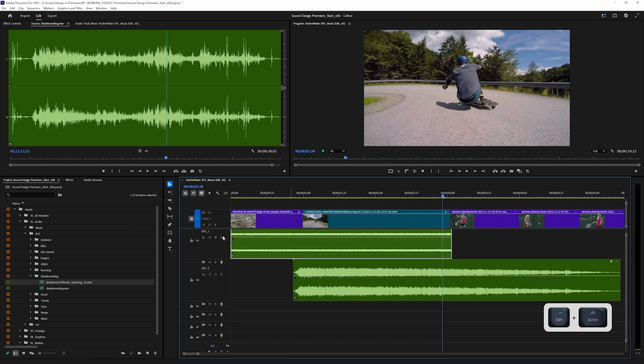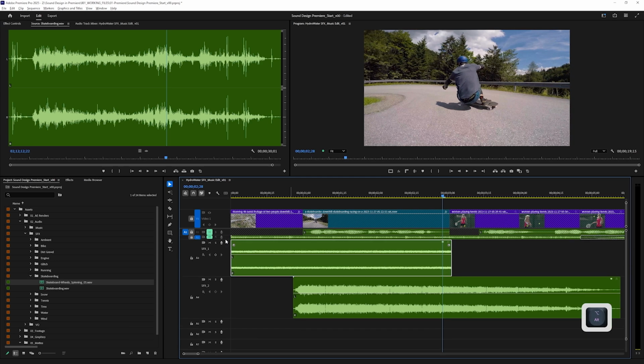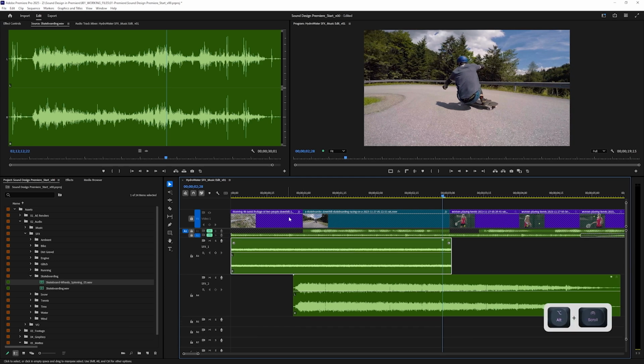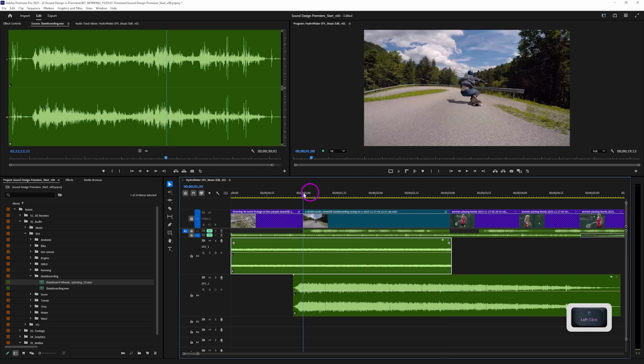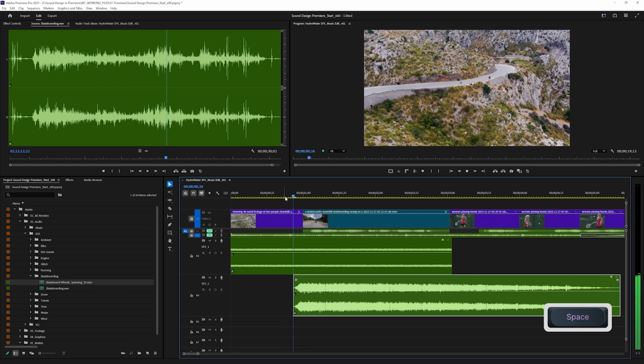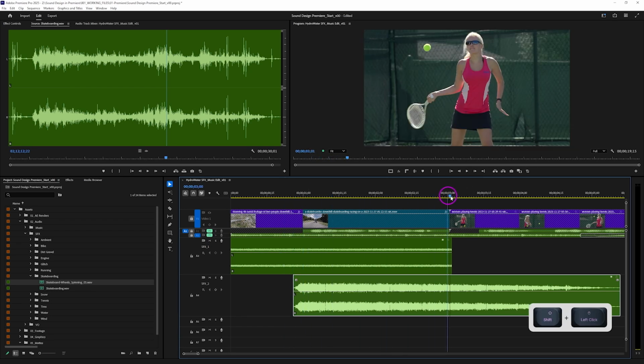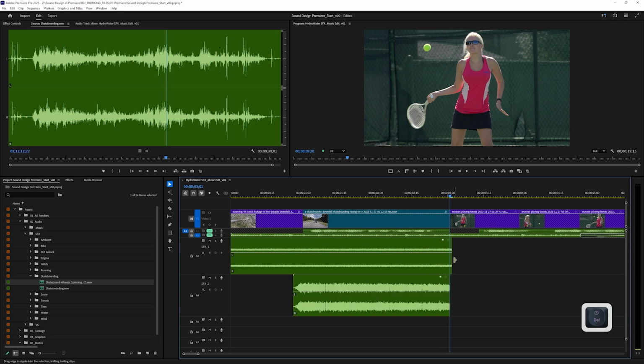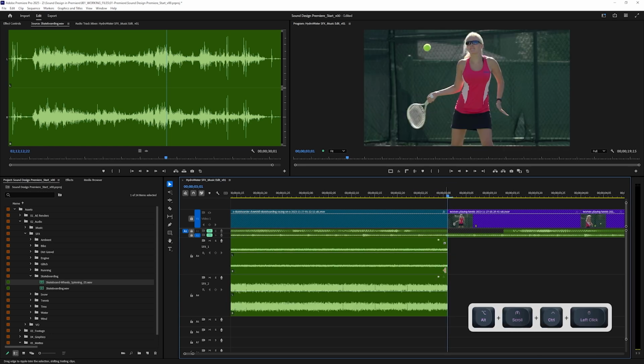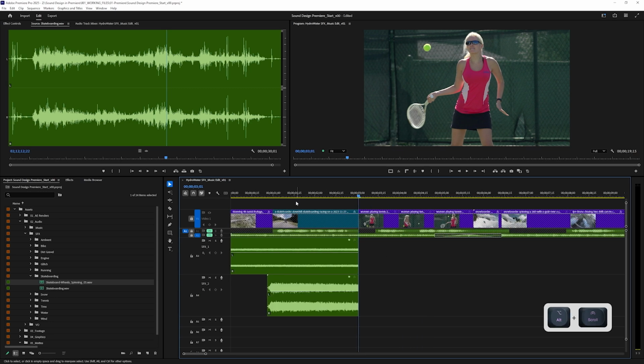I can kind of collapse the music and the VO tracks to give me a little bit more room by holding Alt and then scrolling. You can see that right down here. If you want to know any of the keyboard shortcuts, you'll see them right down here. So let's just see what this sounds like. Hey, that's pretty good. I'm going to just trim this up here and delete the tail off of that. Also maybe trim up that ambience a little bit.